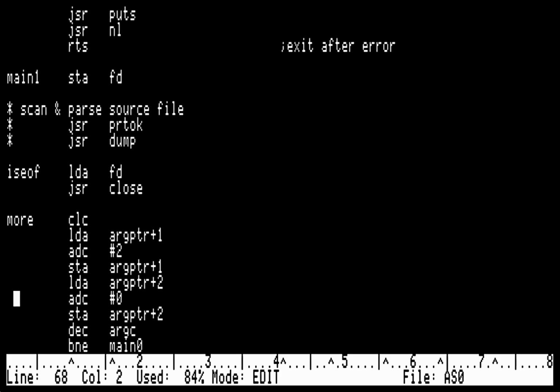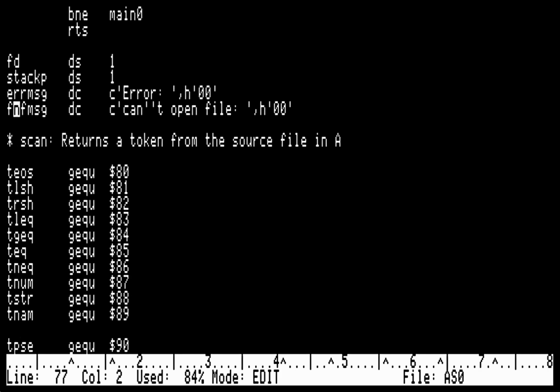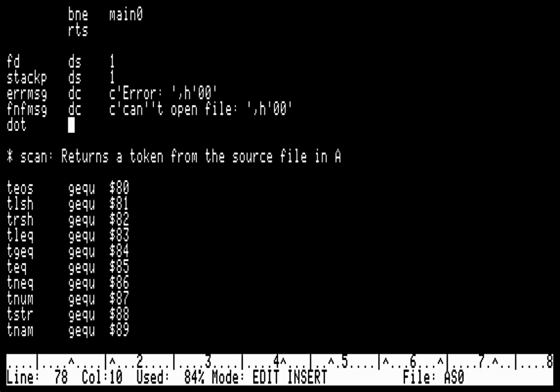So what I need to do is make that dot variable, and it won't hurt to put it here. These things, of course, maybe in the future I'll organize in a better way and put my variables in different places. But the data segment will allow me to do that later anyway. I just put everything in the data segment, and they will automatically all get moved somewhere else. That's why I will have a data segment. But for now, it doesn't matter. I'll just put it right here. So I'll call it dot, and it's a 2-byte variable. All right, so 2 bytes.